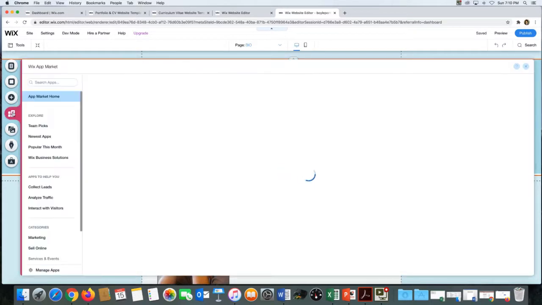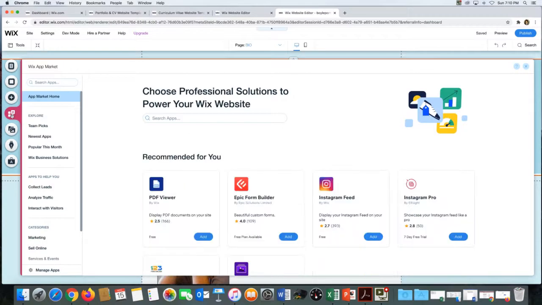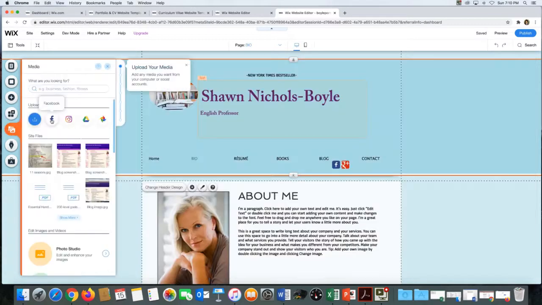The apps page, I think generally ignore. We're not going to get into that, although there could be some things that work with that in the future. Media, this is a good idea if you have a lot of documents or images that you think you might want to use of your own, and you're linking to like your resume, you want to link to a printable resume, for example, or you're showing off your own artwork or images. I would upload those here, and you just hit the upload button and upload things, and then you can decide where you want to use them.